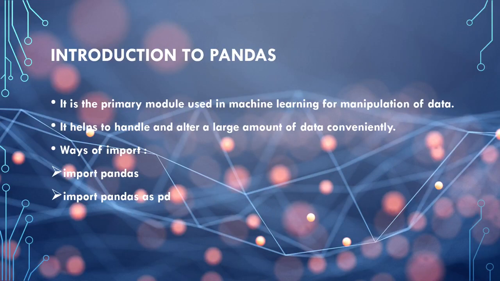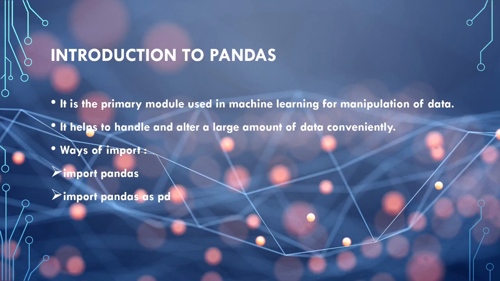So, introduction to pandas. It is the primary module used in machine learning for manipulation of data. It helps to handle and alter a large amount of data conveniently. As we progress through this library, you will find that it has many functions similar to SQL. It can perform almost all the functions similar to SQL. It can also cover some aspects which even you have learned in NumPy. Even NumPy can do those.